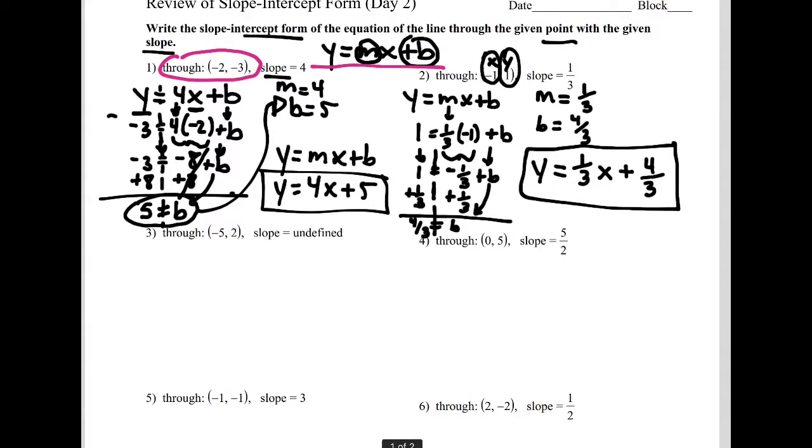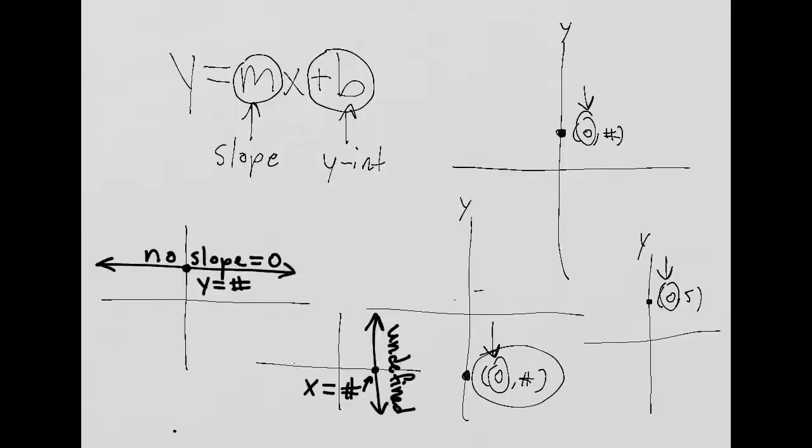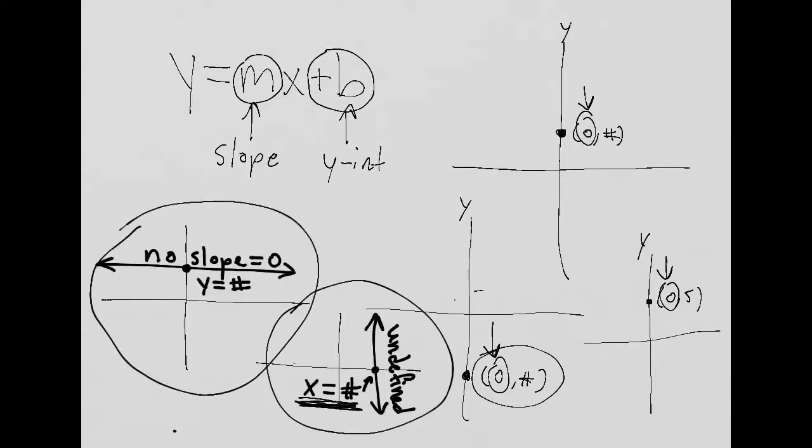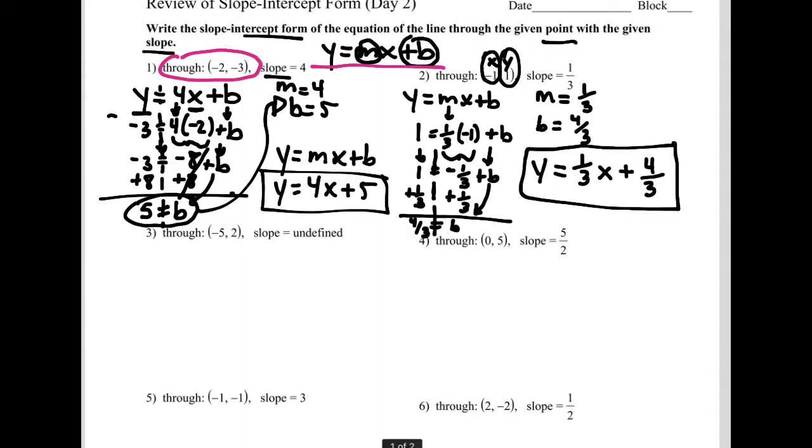So now just to look at one where you have maybe an undefined slope. Just bringing you back here, either an undefined slope or no slope. Remember that the equation for an undefined slope is just going to be x equal to the x value, or if it has no slope, or the slope is 0, it's just y equal to whatever the y value is. Those are actually going to be a little quicker if you realize what you have. So we have an undefined slope. If I just draw a quick sketch, I know it's going to go up and down, and it's going to go through the point -5, 2.